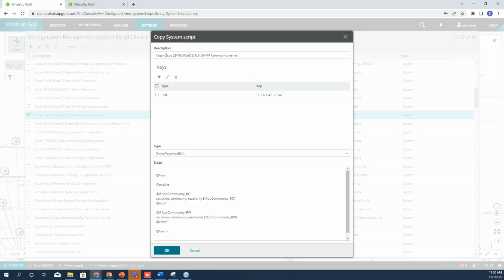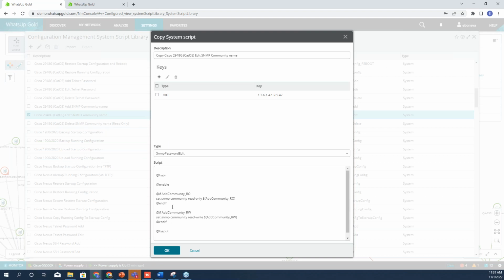I will create a copy of the Cisco 2948 gig. I will correlate it with this object ID, or will apply another object ID if I have a different switch to which I want to apply it. And then I can modify my script in the way that works for my existing devices.